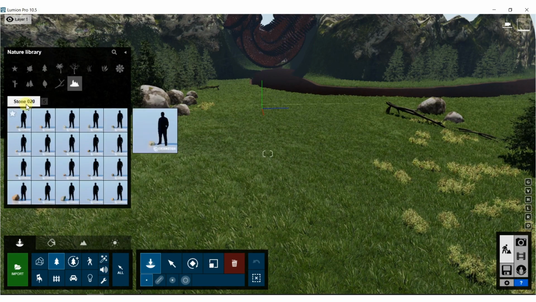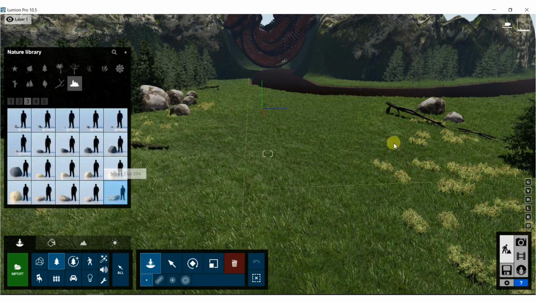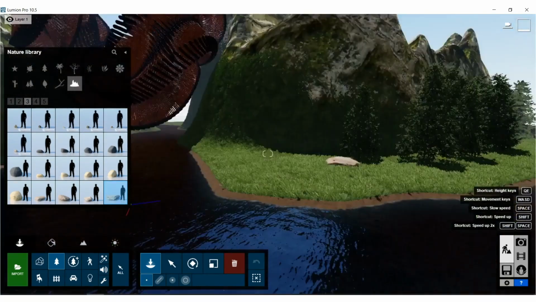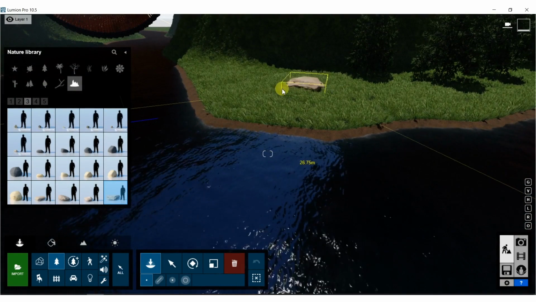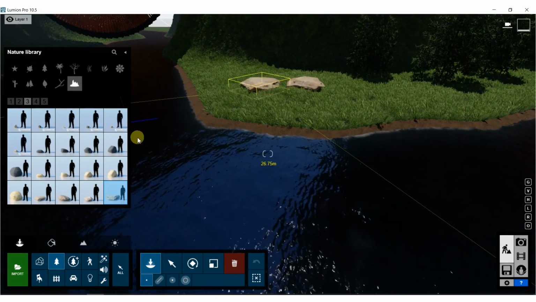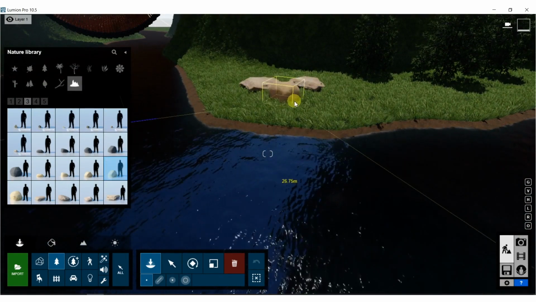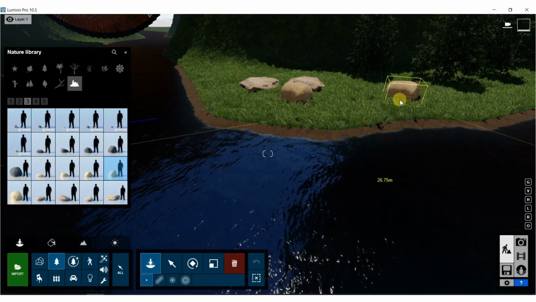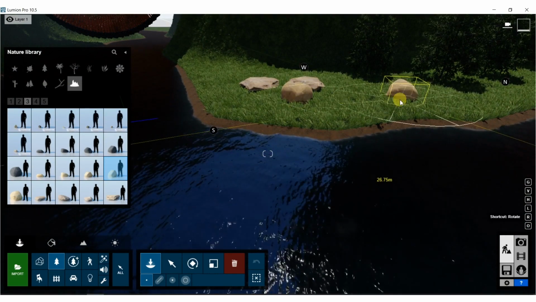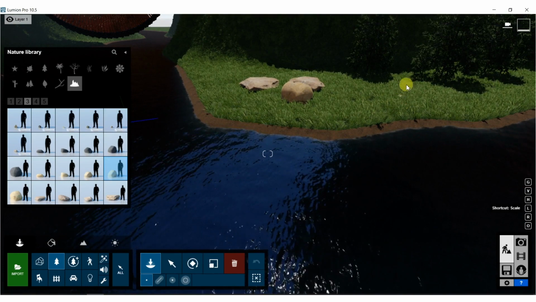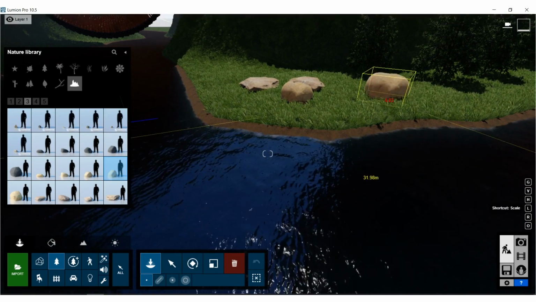Some out in the distance here. Yep, too small. It's nice. Let's see. Here's a big one. Maybe it's right in the cliff there.